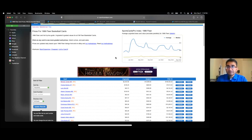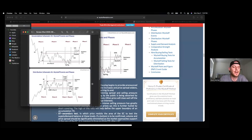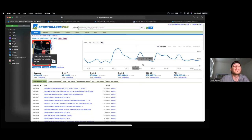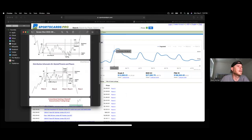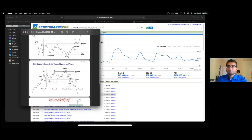Going back to the Wyckoff page — where do you think we are right now? Are we in Phase C, comparing to the broader cycle? I definitely say we're in distribution. We just made an all-time high around February–March 2021, and now we're making lower highs. So it would seem like we're in Phase D.